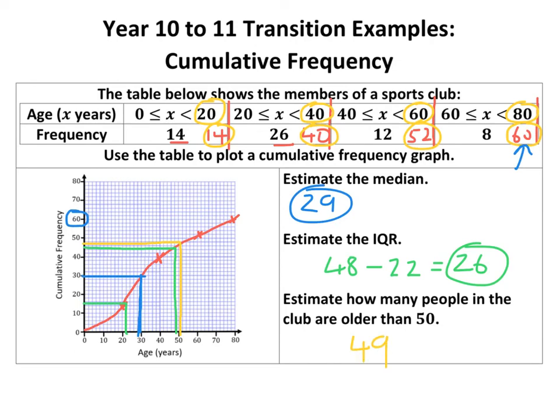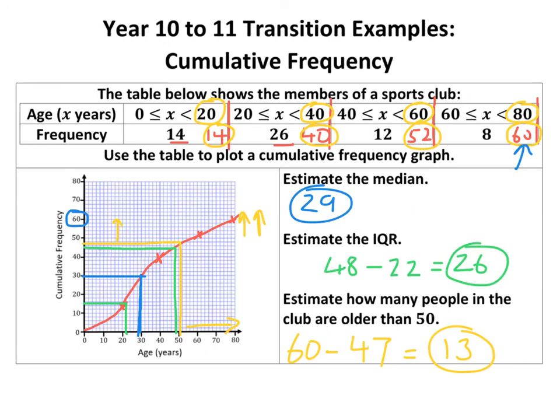Now actually it's how many people are older than 47. So it's that bit. So it's actually that bit of the curve I want, isn't it? So actually I need to do total number of people minus, why did I put 49? I said 47, I wrote 49. Silly me. Anyway, 47. And so actually there are 13 people older than 50. Because it's this little bit here that I'm looking for. So above that line here.